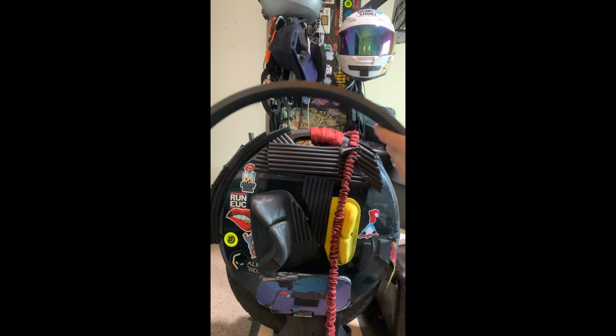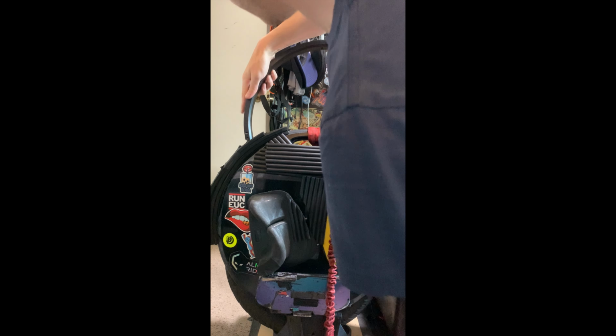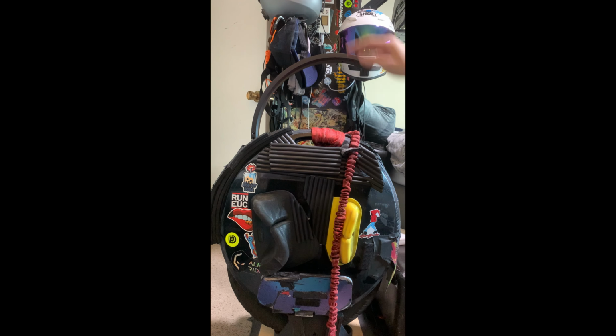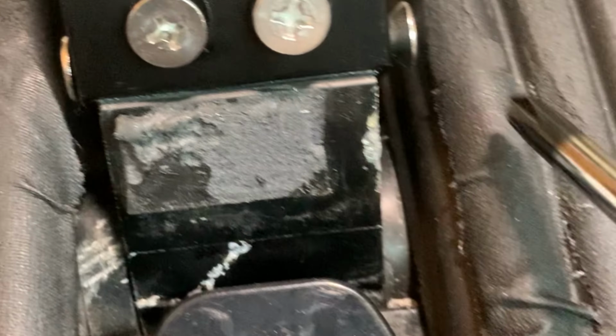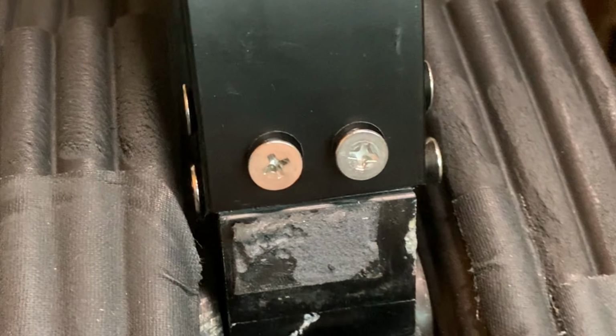It's like a hook. All right, time to do simple. Fixed-ish. All right, getting that hardware in. Remember, get all the screws in and then tighten down in a star pattern so you get equal pressure.